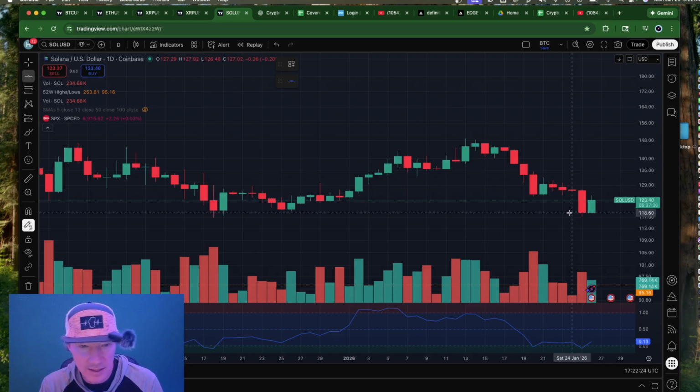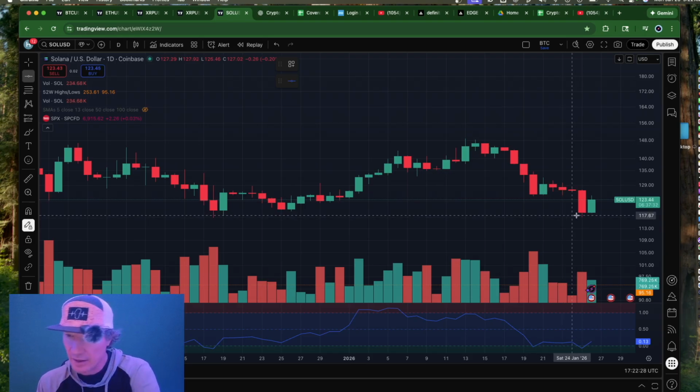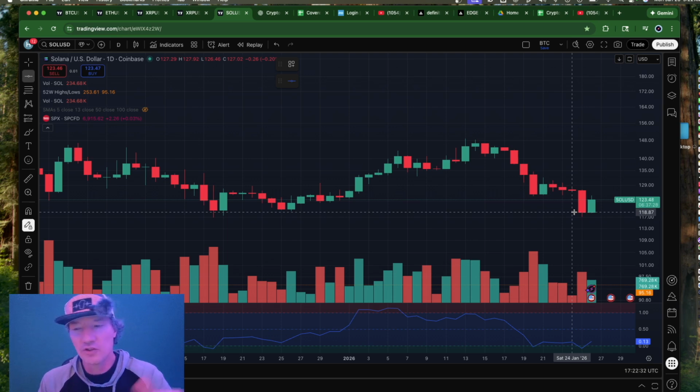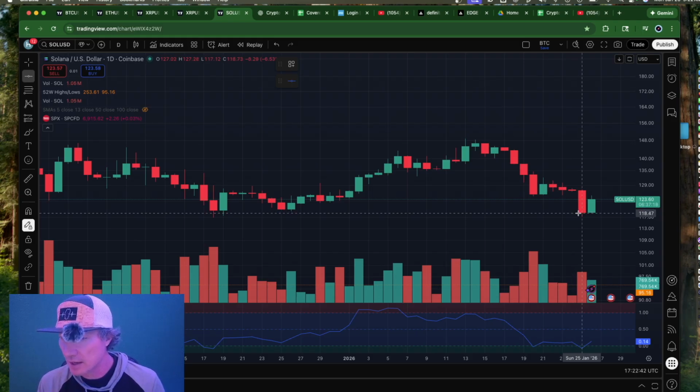Let's see if I can get it on. We'll go 118. I'm going to scoot up a little more because if you look over here, it hits these 2 bodies, but I look across, it didn't quite hit the body. Some people do it on the wicks to find the support, and sometimes when the wick touches and it goes, it can count. But I like using the bottom of the body of the candle.